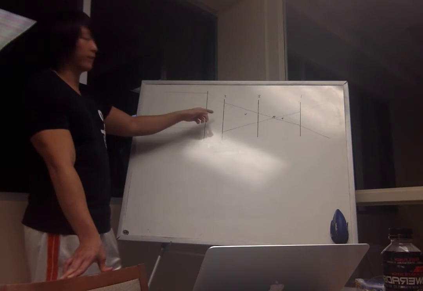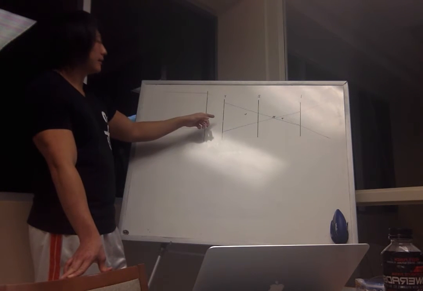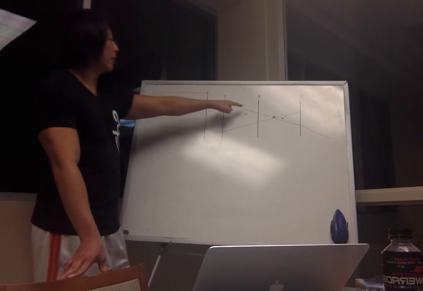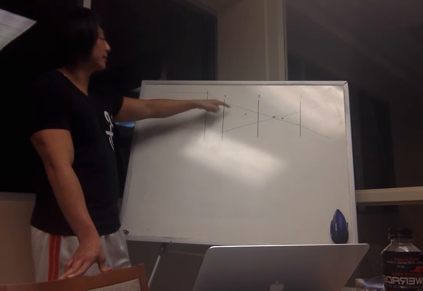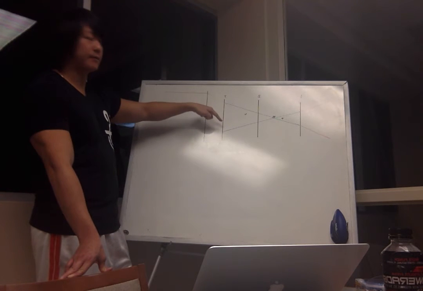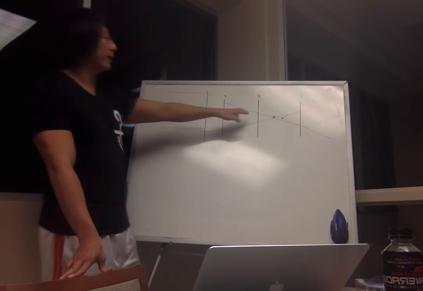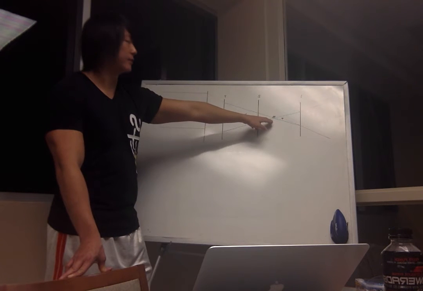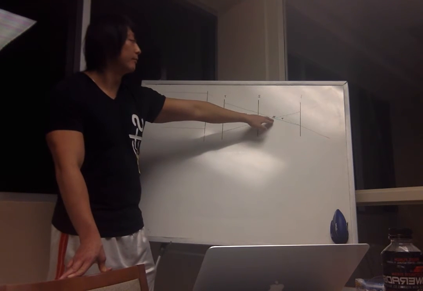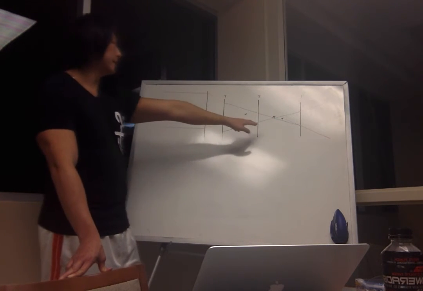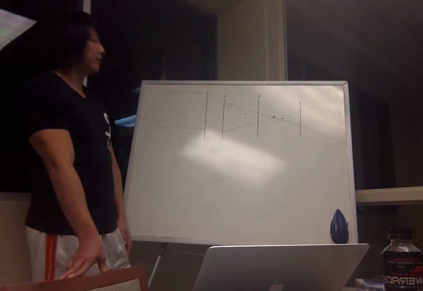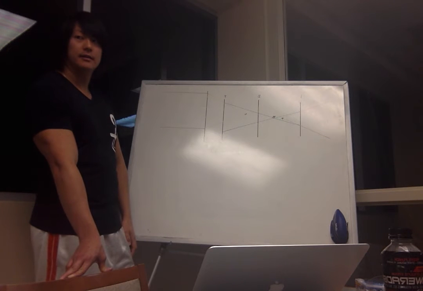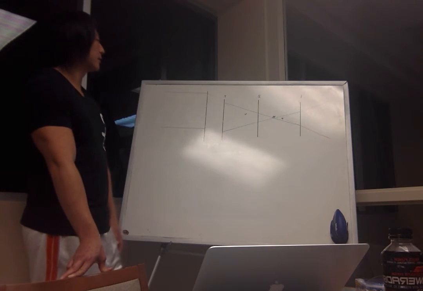Where's the object point for 3? C. Okay, so the rays that are going towards lens, actually, for 3, wouldn't it be B? It is B, correct. Because the rays that are going towards B are going to be the object rays, and the object is where the object rays come from. And the object rays, the blue rays, are coming from B, right? Now, is B on the left side or the right side of lens 3? Left. So is it a real or a virtual object? It's a real object, that is correct.